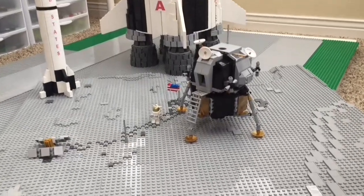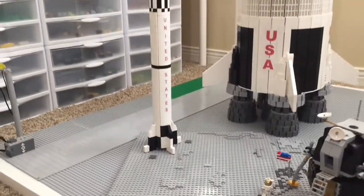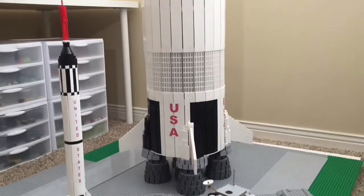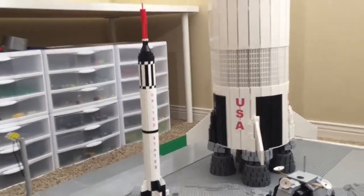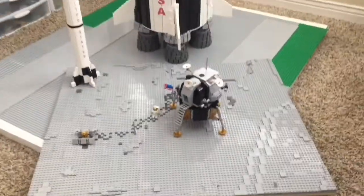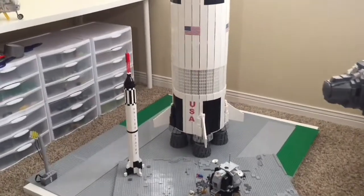Since I just started getting to spacecraft a few months ago, I have not yet had a huge amount of time to collect some aircraft and build them. But as of right now, I have some pretty decent rockets. We've got the big rocket back there, the Saturn V, the little Mercury rocket, and of course the Apollo lunar lander. Now, what do I have planned for the future? Where are my spacecraft going? Well, I'm going to explain that to you right now.